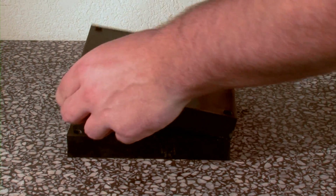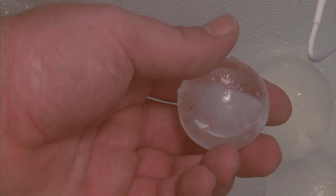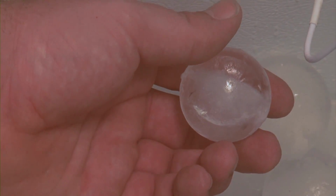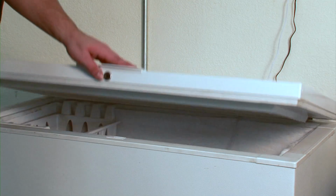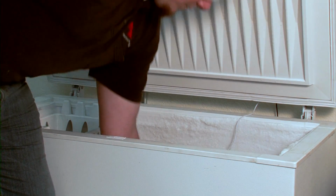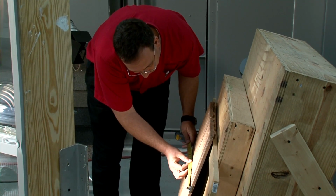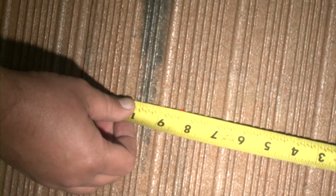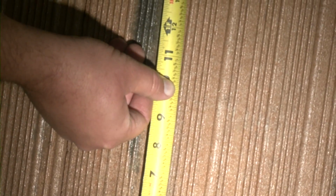Ice balls are made in a urethane mold, stored in a freezer at -7 degrees Fahrenheit for 48 hours prior to testing, and weighed prior to loading in the cannon. The ice balls must impact the target within 60 seconds from being removed from the freezer. Concrete tile, asphalt shingle, and metal were mounted on a 3x3-foot test panel simulating actual field applications using plywood decking.